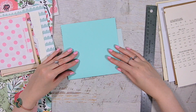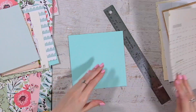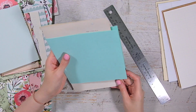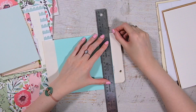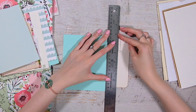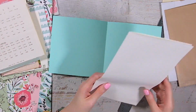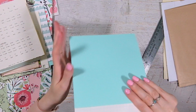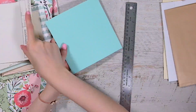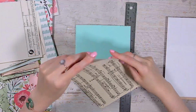But you can see here that I'm starting to trim down some of these pages and move them to the side once I've trimmed them, and I'm using my 6x6 paper just to act as a guide almost. I was strategic in how I cut down some of the papers. Some of these vintage papers had beautiful type in them, and I didn't want to cut that off, so I just got rid of all the empty negative space.